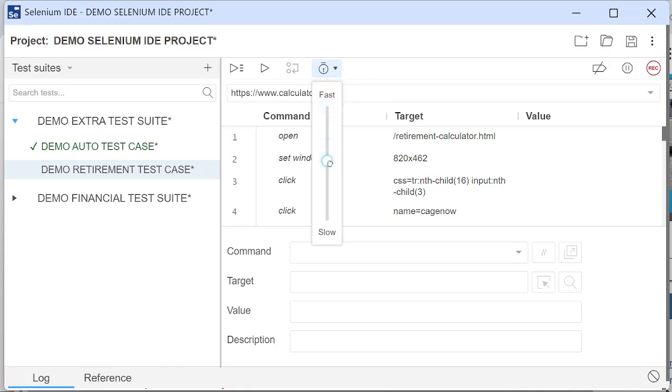Right now it's fast, you can lower or raise it.